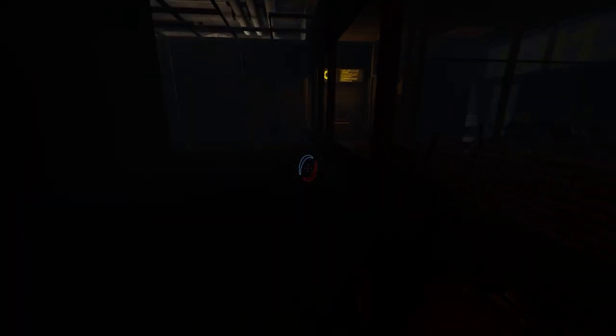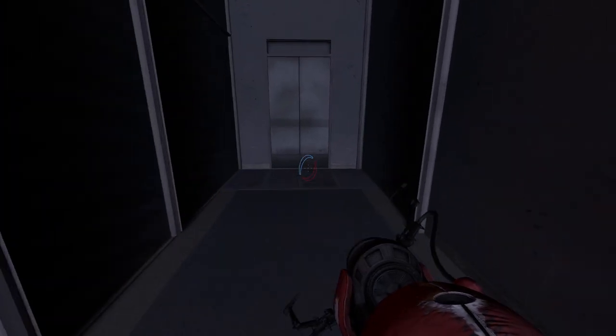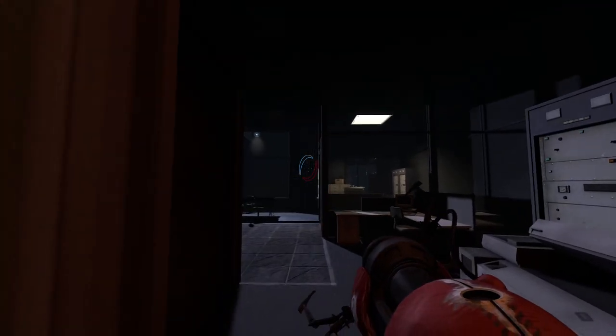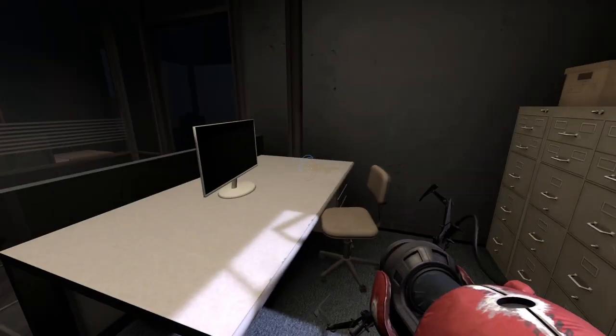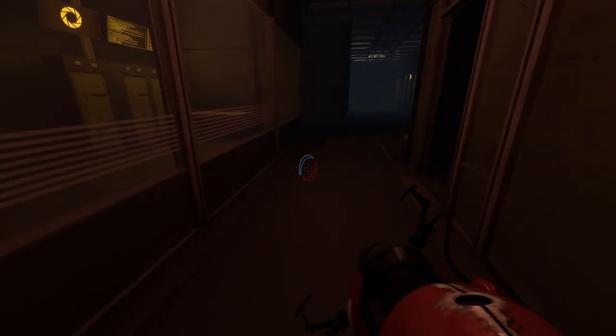Which way do I go? Oh, this is on the other side of the boring room. So there's nothing in there. I guess we're going this way. Can I go this way? Nope. Just keep hoping I'll see something interesting. Parabolic mirror. Pictograms. What's in here? Server room. Wait, what? Was I going the right way and I didn't even know it?